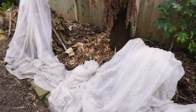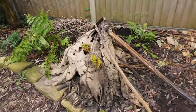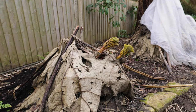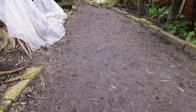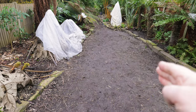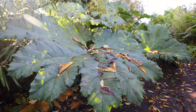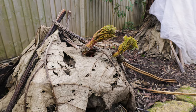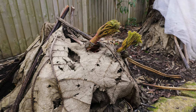Speaking of beginning, whilst these gunnera are covered with fleece you can't see a lot going on, but this one over here is definitely on its way. You might have watched my videos from last year talking about how this gunnera is very much taking over my jungle clearing. It's hard to imagine now, looking across this expanse, that the gunnera does actually come out to about there — but believe me, it certainly will. And this year it might be getting bigger and better still. The first of these leaves punched its way through the old leaves protecting it a couple of weeks ago.